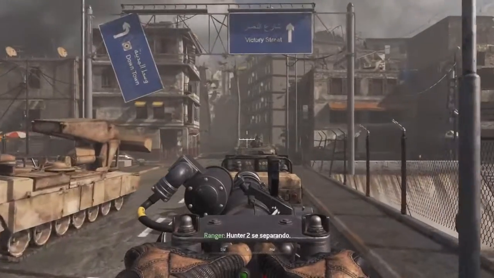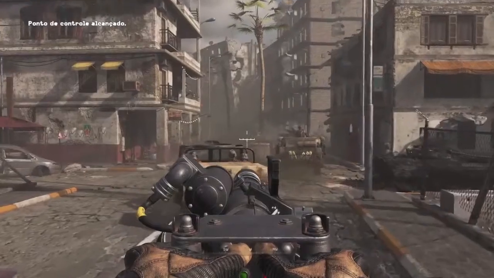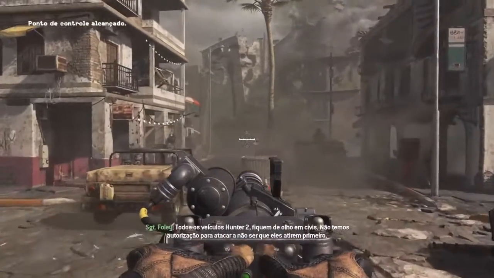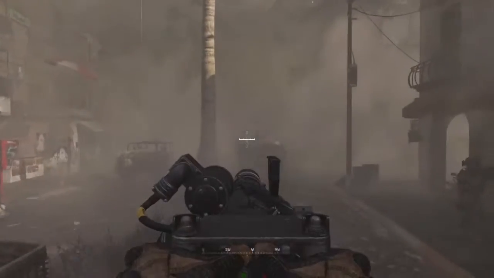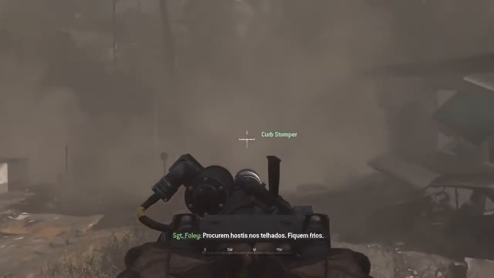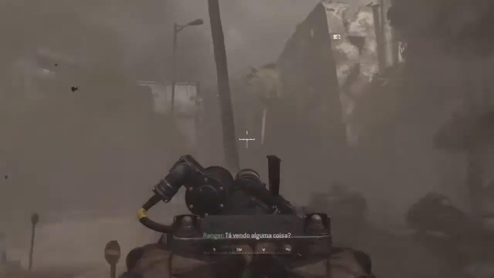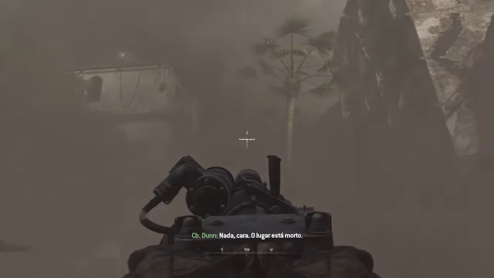2, breaking away. Copy, Hunter 2. All Hunter 2 victors, keep an eye out for civvies. We're not clear to engage unless they fire first. Scan the rooftops for hostiles. Stay frosty. You see anything? I got nothing, dude. This place is dead.